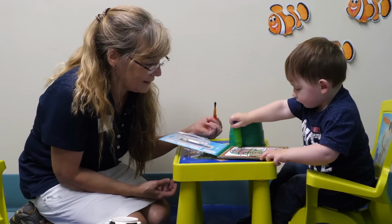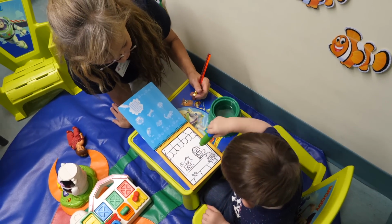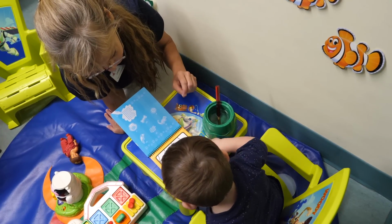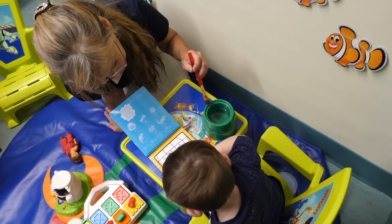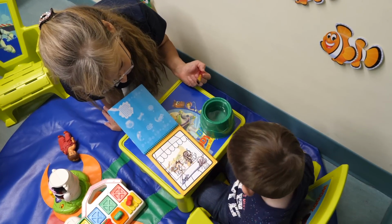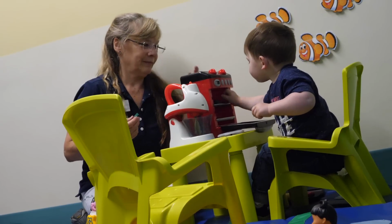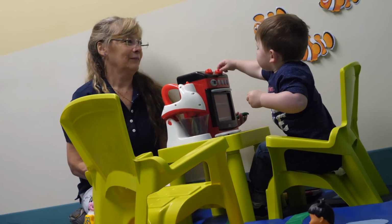The NICU is a clinical environment. It has a medical feel, look, and sound. We aim to normalize the experience here. Doing little things like posting sibling artwork at bedside or family photos helps to make the space your space, and it helps us to get to know your family. Along with volunteers, I provide a play group for brothers and sisters. Sibling involvement is important. It helps to create a strong bond. I work within the team to post daily activities at the welcome desk and on 5 West. Welcome to the NICU.